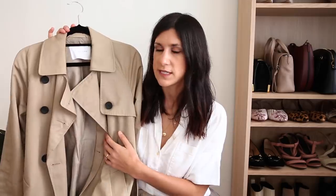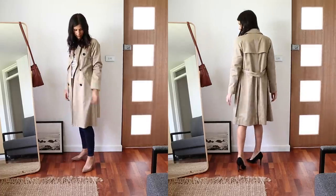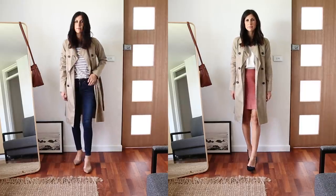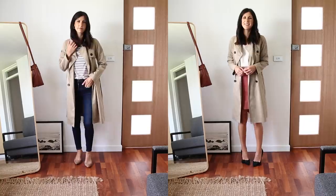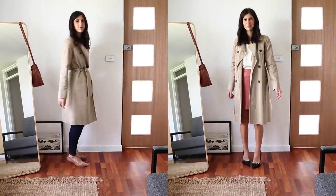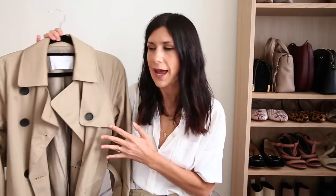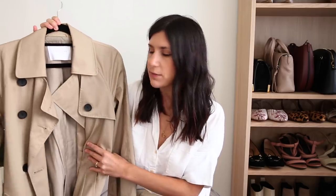The first one I'd show you guys is this one from Everlane. I've had this for a few years now and this is actually the second iteration that they put out. I like the fact that it's got a very languid sort of silhouette to it - it's not overly structured. I would love to get a Burberry one at some point, but this one is really nice and relaxed, very casual, and it really suits my personal style. It feels very Parisian, very chic, and I think it just finishes off an entire look.